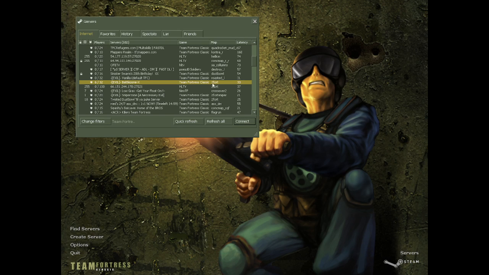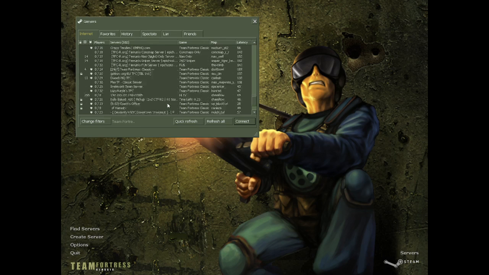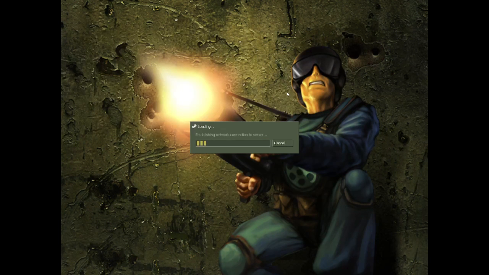Oh, all right. Here we go. Looks like six players. There's a lot of servers here. Oh, look! Original Team Fortress. So is there really no servers filled with people other than this? Well, since this has the most people, let's go ahead and join it.